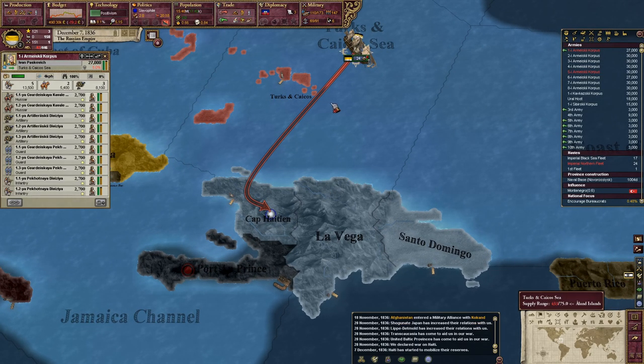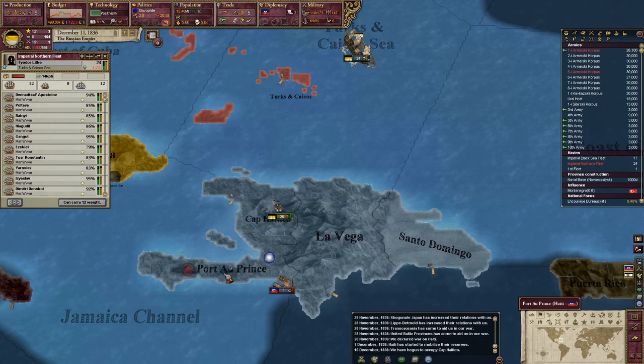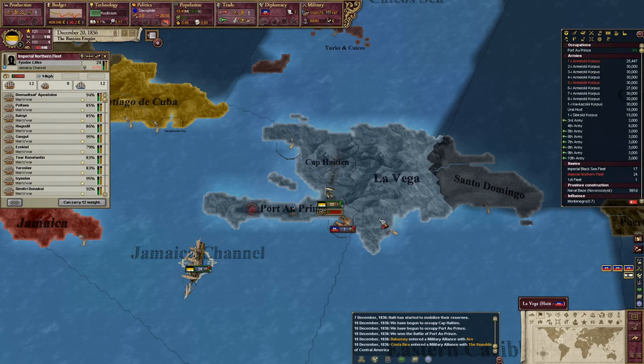Who needs uncolonized people when you can just take Haiti? We'll do that, because they have a port down here, and we desperately need a port to repair ourselves. Great, we just killed them off.